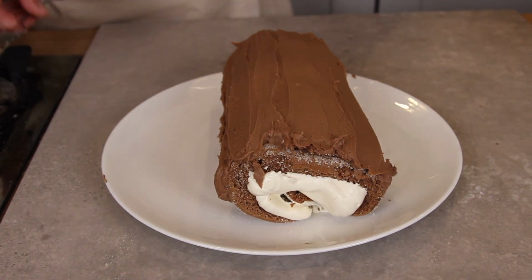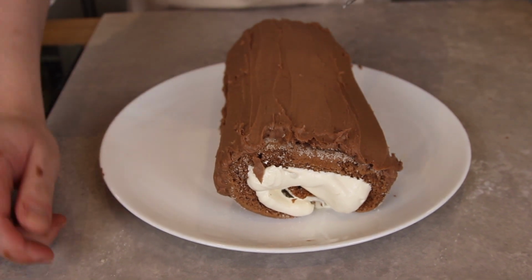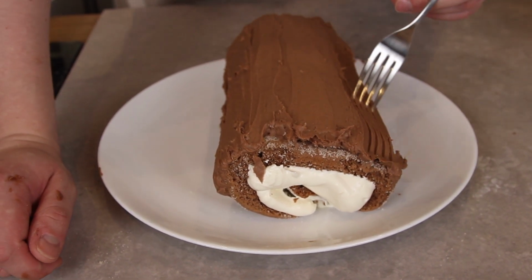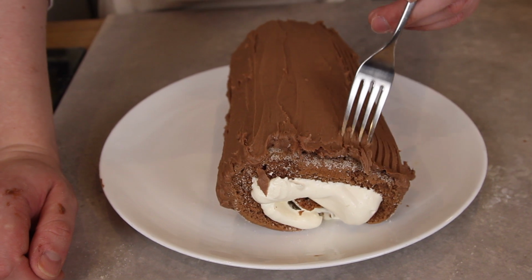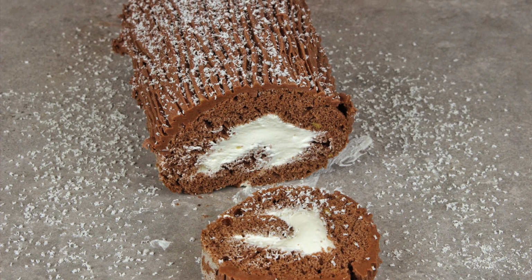Once you have it all smoothed out like that with your spatula, get your fork and give it the ripple effect on top. And there you have it, the most delicious Yule Log with Odlums. Merry Christmas.